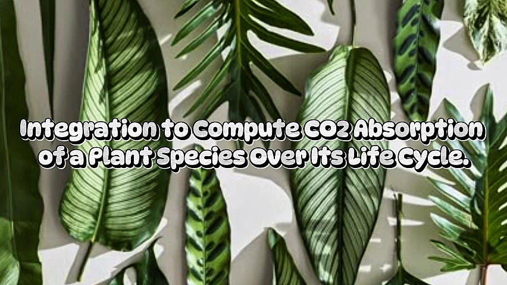Let's unpack it. And what's really interesting here is this core idea. Plants absorb CO2. We know that. It's vital. But the amount they take in, it's not like a steady flow. It changes. Just think about a tiny little seedling starting out. It absorbs way less CO2 than, say, a huge mature tree. The rate, the speed at which it absorbs CO2, varies a lot through its life. It depends on size, the season, sunlight, even temperature. It's always fluctuating.